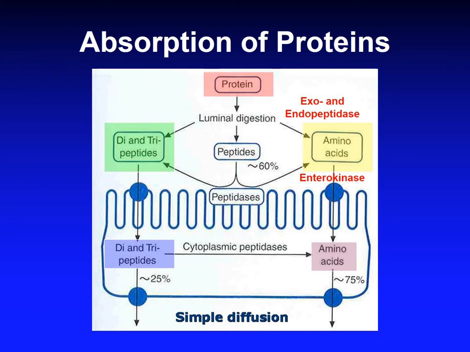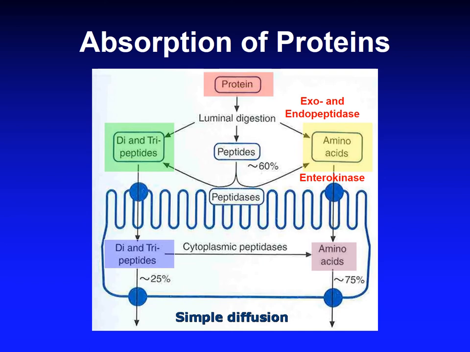But the majority will do what? Will activate another group of proteases. We call that enterokinases. When you get the enterokinases with the di and tripeptides, these enterokinases start to break every single peptide bond in the di and tripeptides to convert them, all of them, to become what? Single amino acids. And that's when they get into, again, the inside of the cell. Again, when they are inside of the cell, they go with simple diffusion into the inside of the blood vessel. So they are not like the carbohydrates, glucose, galactose, and fructose, where they needed carrier proteins. These protein digestion products, which are the amino acids, do not require any vehicle to carry them to the lumen of the blood vessel or to the lumen of the enterocyte.